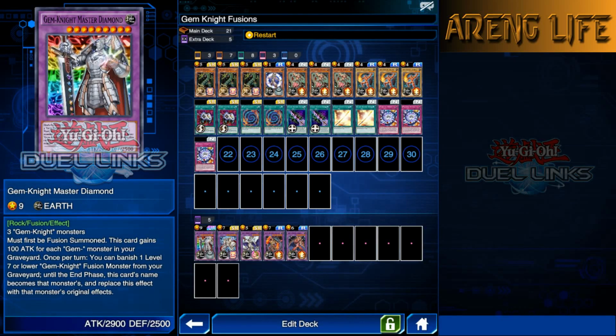Now, if you guys don't know what Gem Knights do, I'm going to go ahead and do a little archetype breakdown. Gem Knights are all about the fusions. Since Gem Knight is primarily a fusion archetype, they are meant to fuse really quickly and often. I guess in Duel Links it is a little bit more limited. We don't have all of their fusion cards, so we have to make do with what we have.